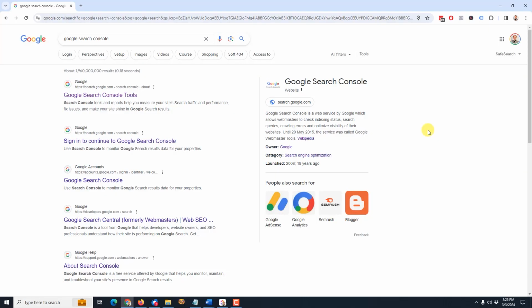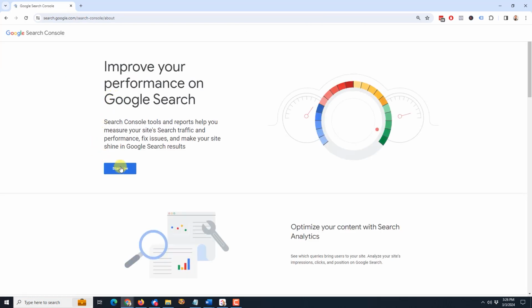Adding users to Google Search Console is very easy. I'm going to go to my computer now and show you exactly how to do it. All right, step one is you need to sign into your Google account if you haven't done so already, and then get into Google Search Console. If you don't know how to get there, the easiest thing to do is just search for it and then look for this, Google Search Console tools. If you're already logged in, you'll be able to click here and get started right away.